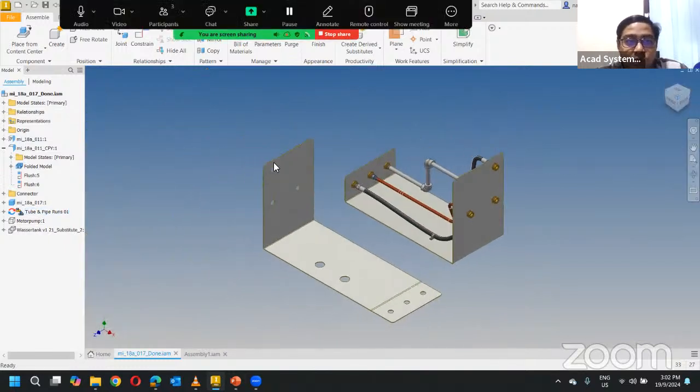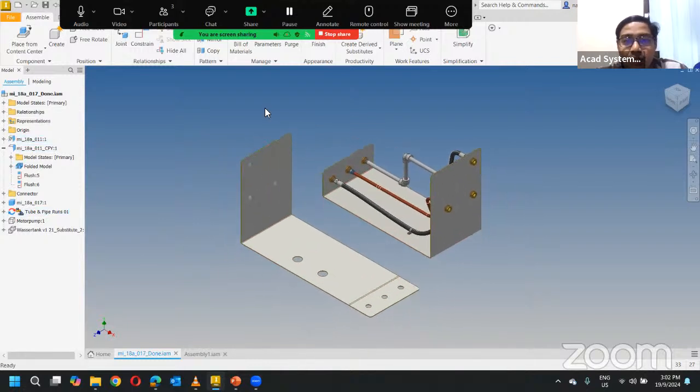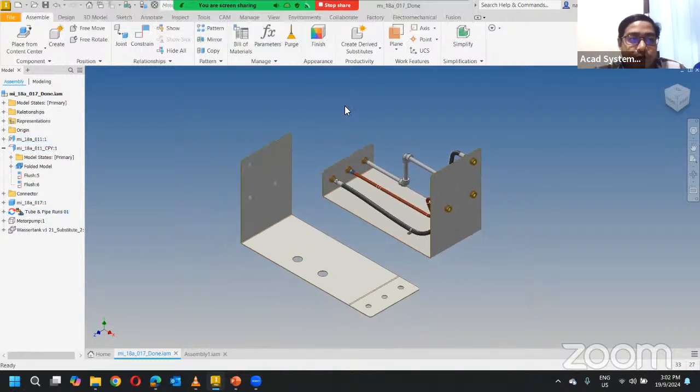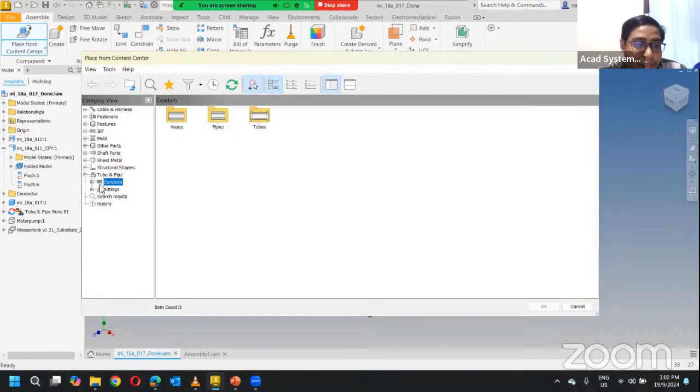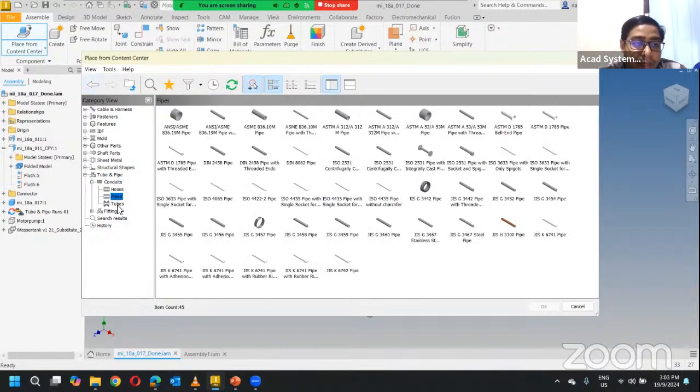Right. First of all, tube and pipe is actually based on the content center, like I mentioned before. If we take a look at the content center platform here, we have tube and pipe. If you open this up, you have the conduits for the hose and the pipe, and then we have the fittings.